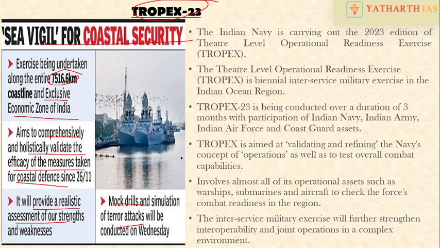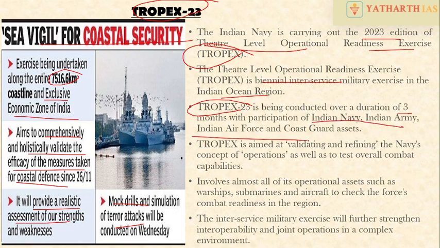So the Indian Navy is carrying out the 2023 edition of the Theatre Level Operational Readiness Exercise, Tropex. Tropex is a biennial inter-service military exercise in the Indian Ocean region. This Tropex 23 is being conducted over a duration of 3 months with the participation of Indian Navy, Indian Army, Indian Air Force and Coast Guard assets.